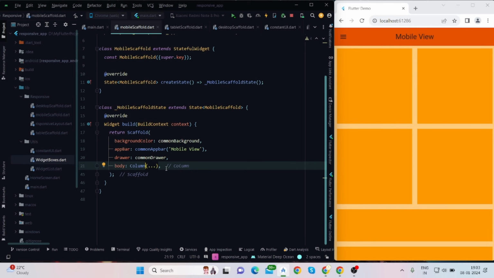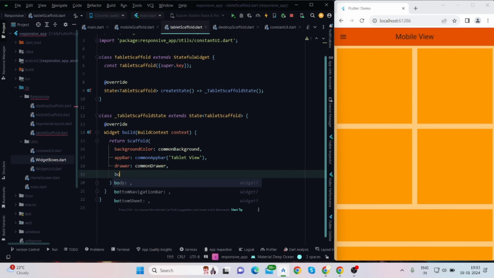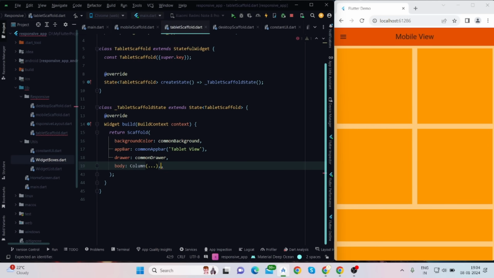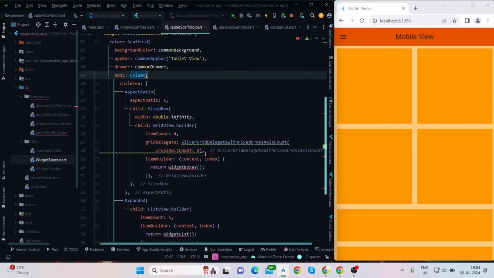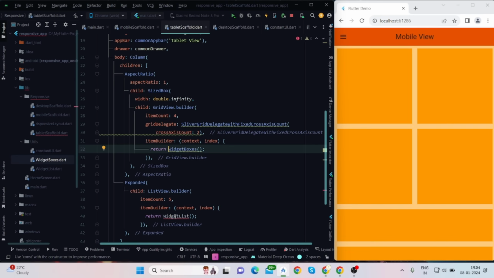I just want to copy this column because this is the UI for grid and list which is visible. So now in the tablet scaffold as a body, I'm passing the same column having grid view and list view. So let me import these widget boxes and widget list.